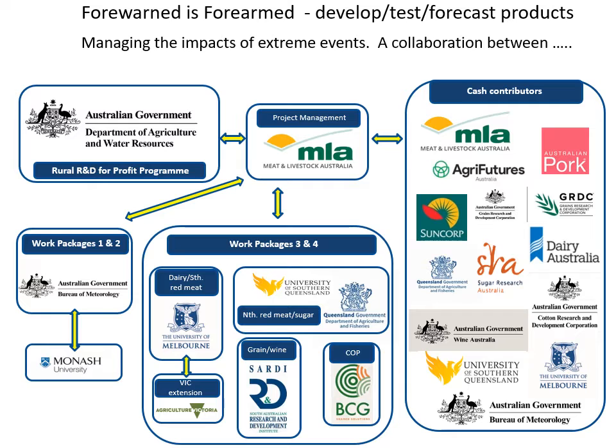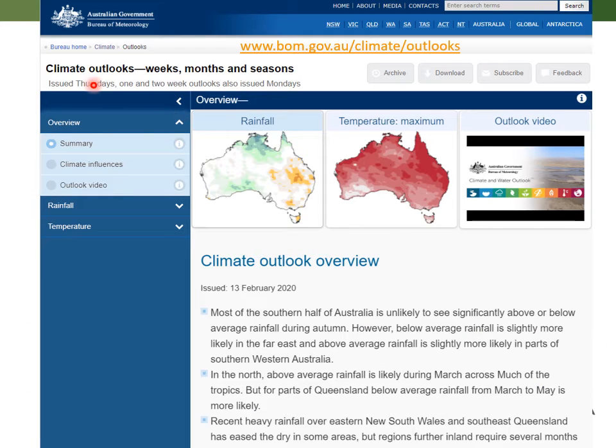So there's a bit going on in the forecasting world. I'm just going to share a few products here, and this is about understanding seasonal forecasts, and there's a Forewarned Farm product which is working on better products for farmers. Now I'll talk a little bit about interpreting seasonal forecasts. Here's the Bureau's, and they've put out their multi-week and seasonal forecast, which looks at, say, the next 3 months, and you'll see some of these maps. I'll just talk a little bit about making sure we're understanding forecasts.